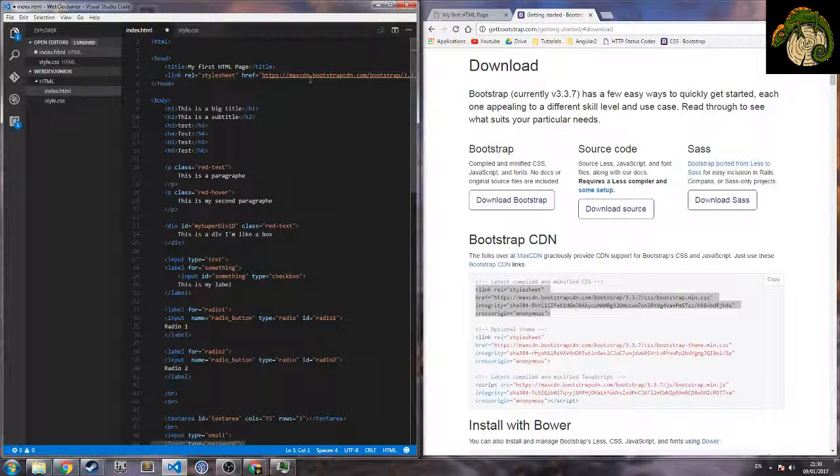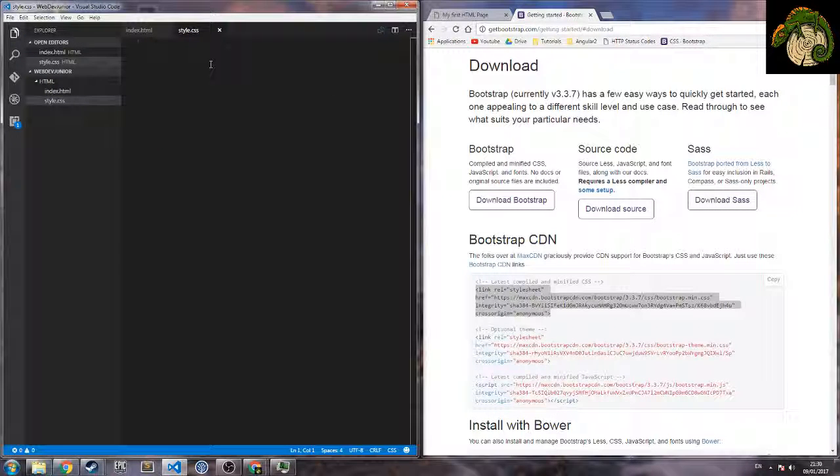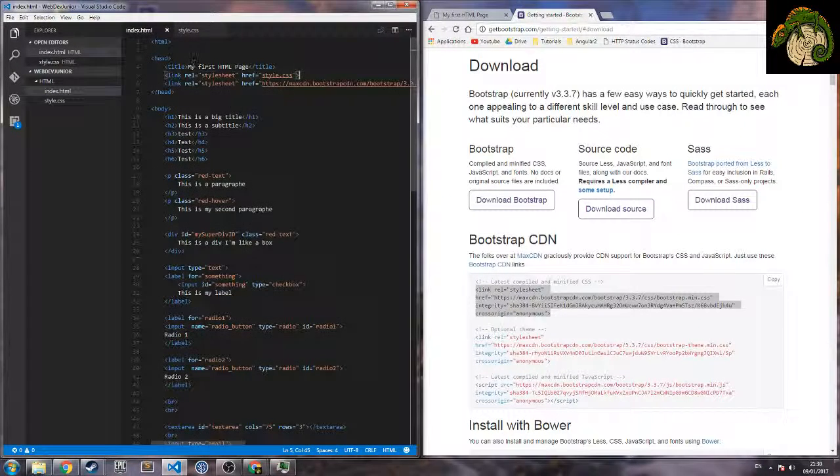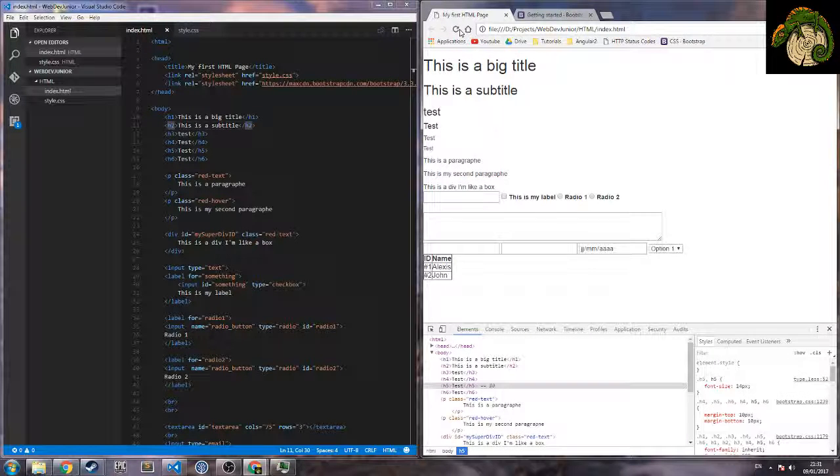Okay, now I just delete this line. I don't need my style anymore. No, okay, I will keep it, but I will clean it here because all of this I don't like. So here I kill it, and here I have my body, still with the same content. And now, if I refresh, it has changed because we loaded this framework, Bootstrap.